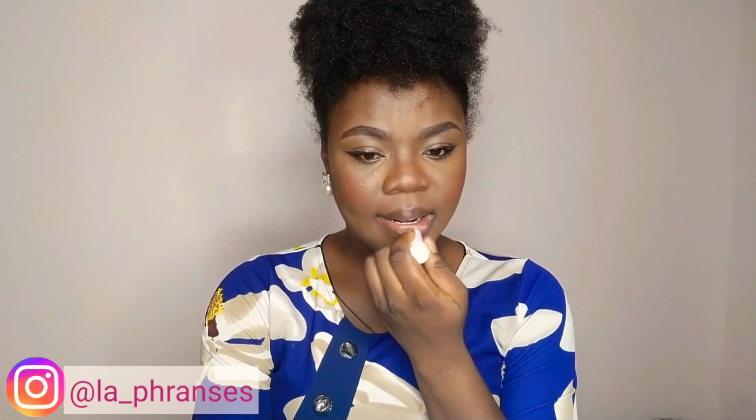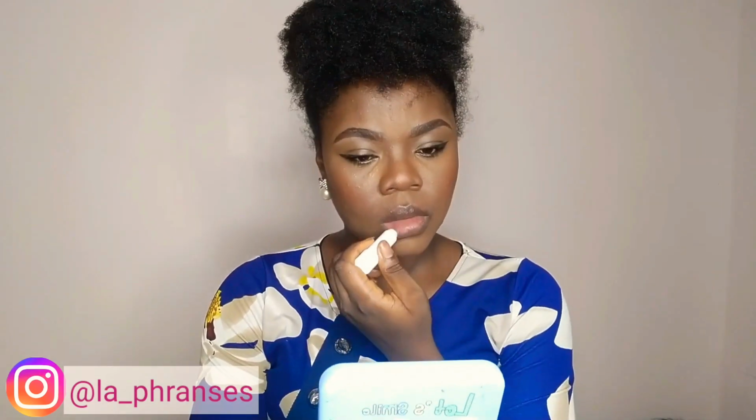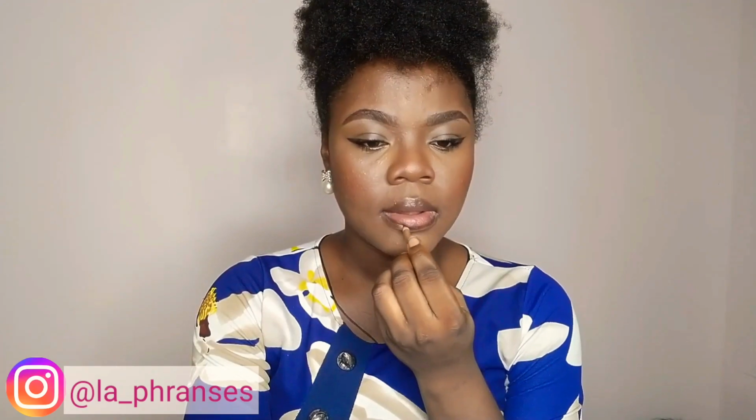So for my lips, I am just applying my lip balm, after which I'm going in with a lip pencil. I'm using Jordana's pencil in Brown Ridge, and that's all for my lips.